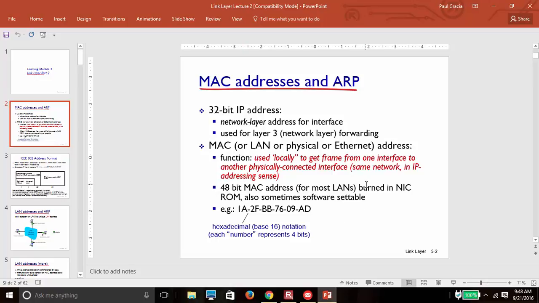It used to be popular at one time for network administrators to set their own MAC addresses, but really that practice has kind of fallen out of favor. And MAC addresses are usually represented in a hexadecimal or base 16 notation. So each number, and the numbers of course can go from 0 to F, each number represents 4 bits.